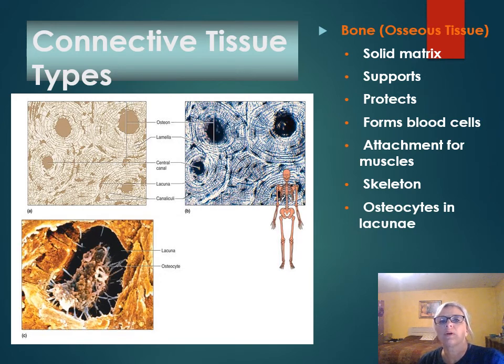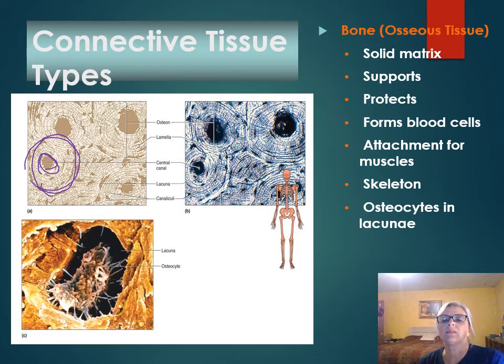And so in lab, we're going to look at being able to identify these different parts of bone. Okay, you're going to need to be able to find lamellae, canaliculi, the osteon, and you can see those here. We're going to go over those more in lab. So these form these concentric circles, okay? And that makes bone one of the easiest, if not the easiest, to identify. You have these really nice concentric circles, and then you have this central or haversian canal in the middle. So these are pretty easy to identify.